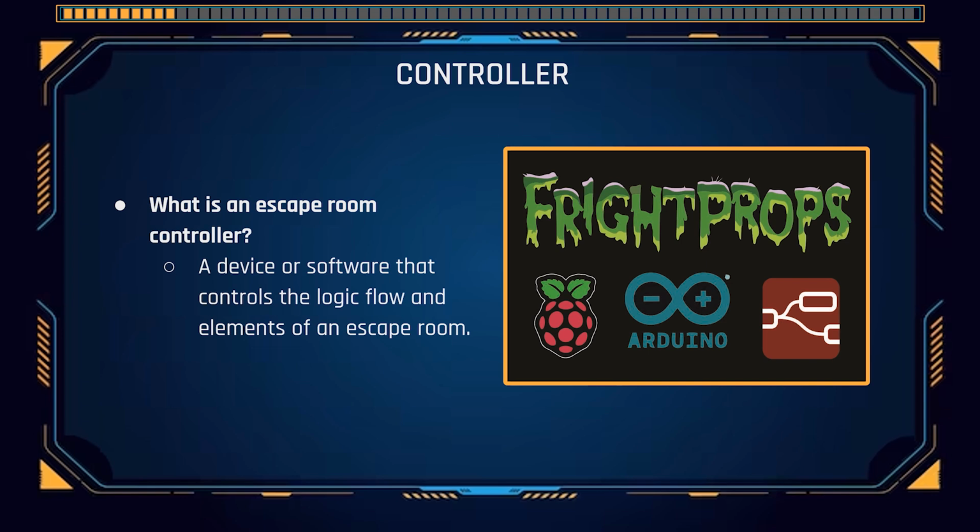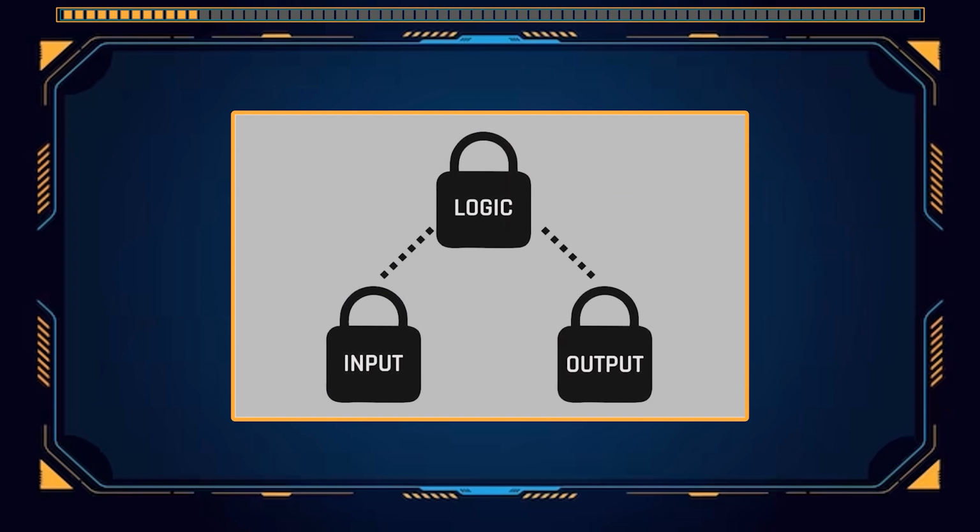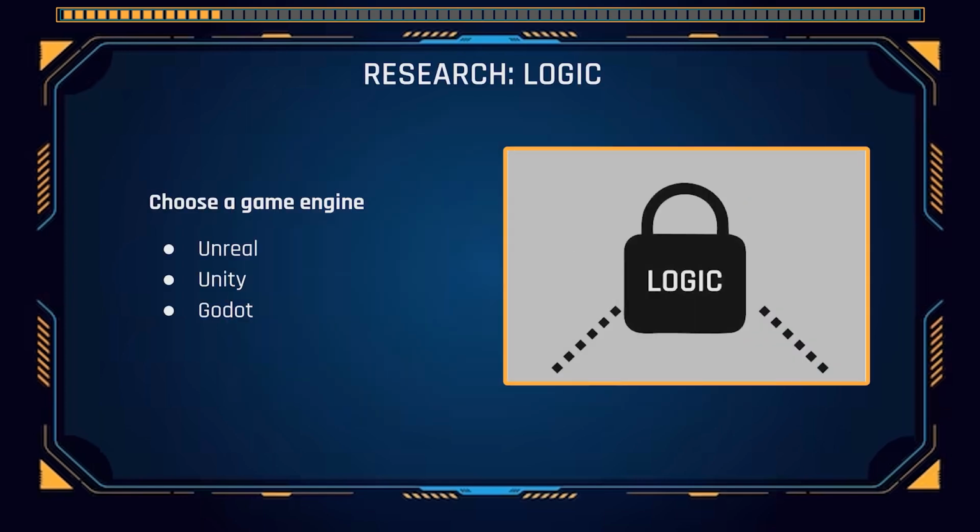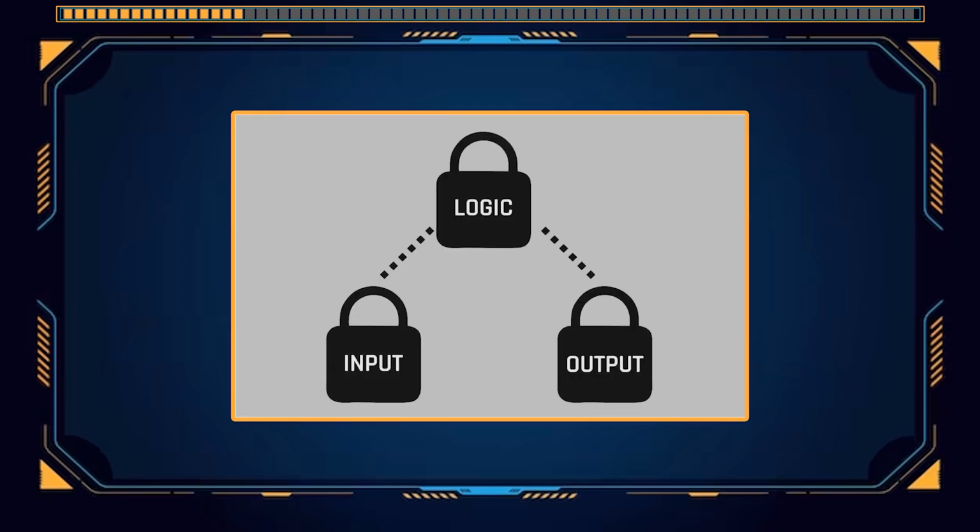In order for something to be an escape room controller, it needs to handle 3 major components. It needs to handle the logic, it needs to handle inputs, and it needs to output that to external devices. So the logic is handled pretty simply. That's handled through the game engine. I chose Unreal Engine. You can do this with just about any modern game engine on the market. Unity and Godot both have features that can do everything that Unreal Engine is handling with Starship. So with that, we have the logic handled. All you have to do is learn a game engine. Good luck.